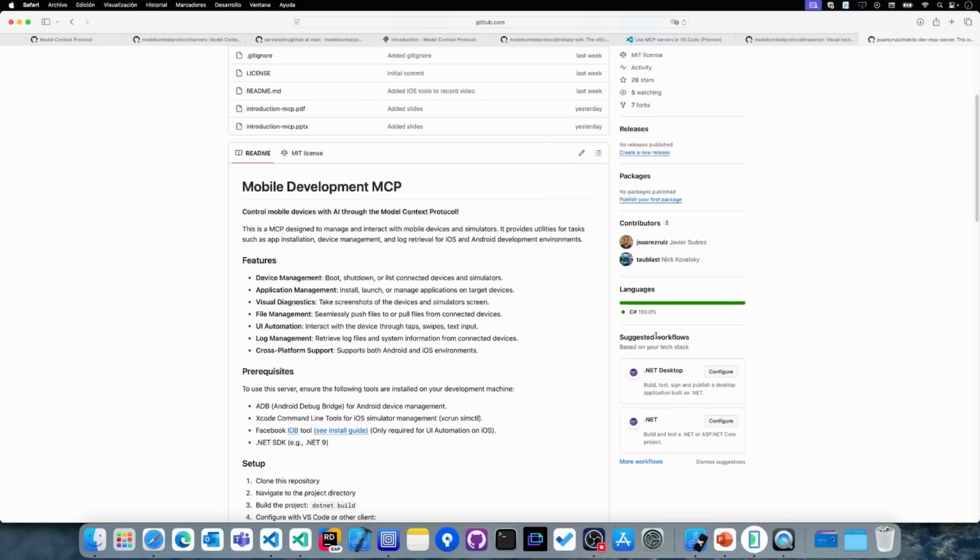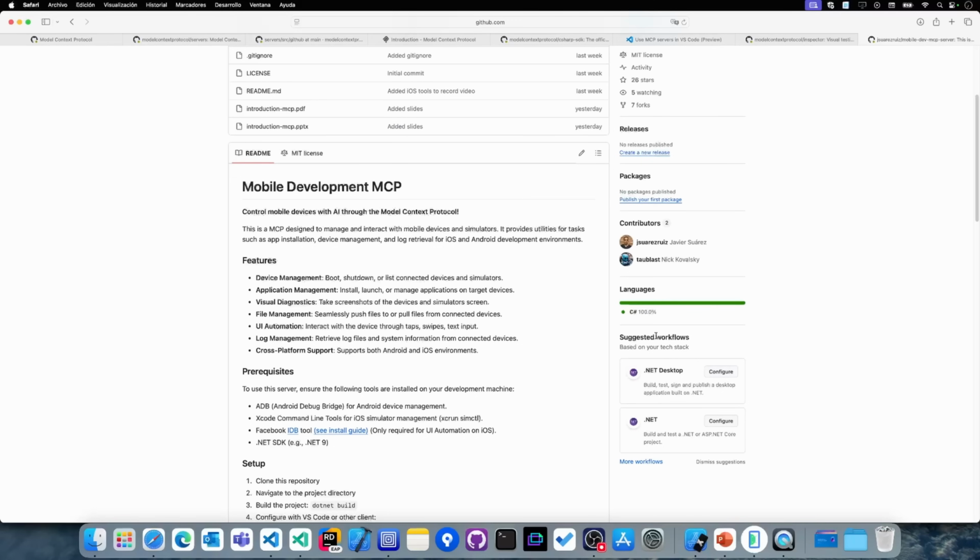And also it's really interesting for diagnostics. We can get logs, or we can use, for example, logcat to retrieve different logs from the device. So imagine that your application crashes after doing some specific action. We can use, ask GitHub Copilot, using this MCP to retrieve the logs, and then analyze them, searching what's going on and getting some suggestions.